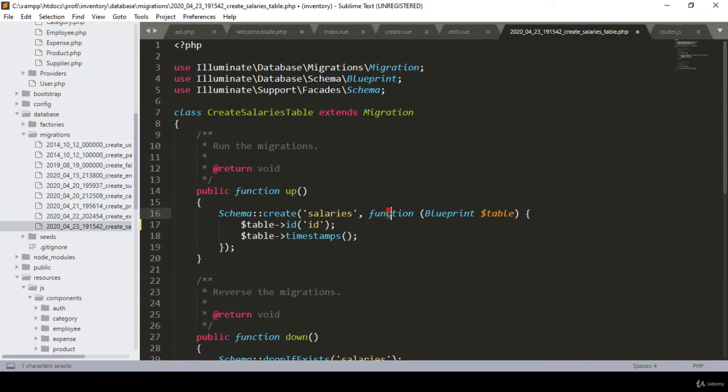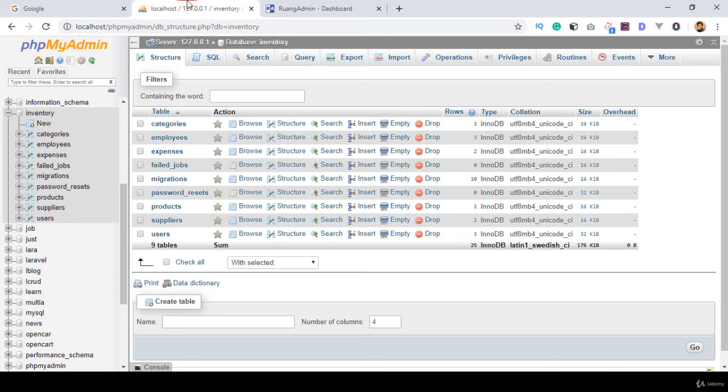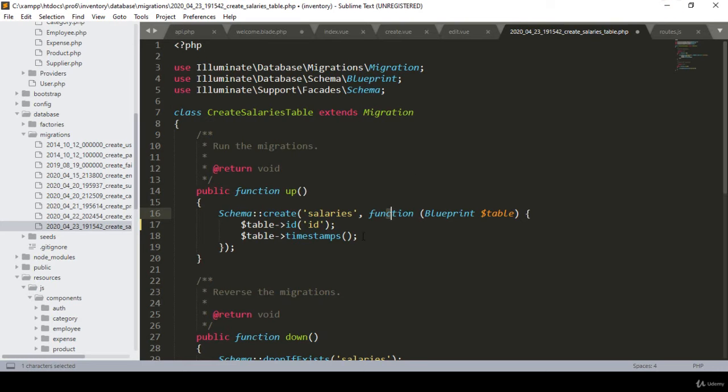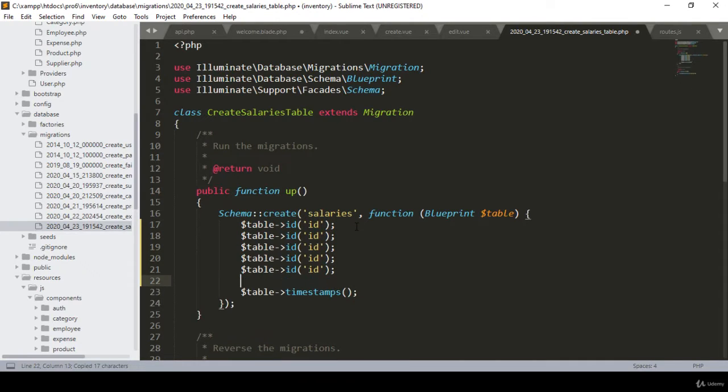Definitely there should be an ID, and for the salary we need the employer, because if you go to our database, I have already created an employers table. This salary will be given to this employer. So here for that reason I want to take another field. I better copy it, and here I simply paste some of the fields.